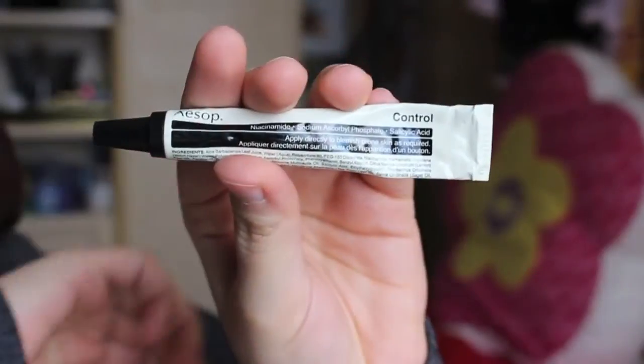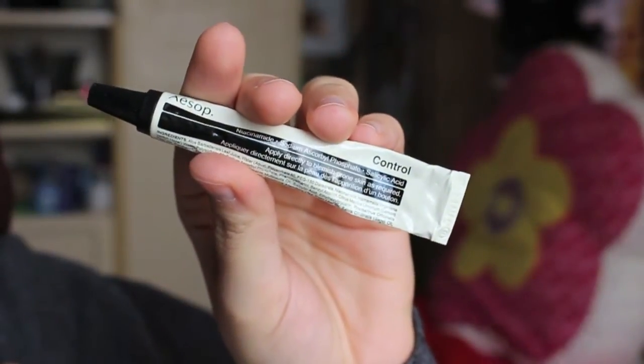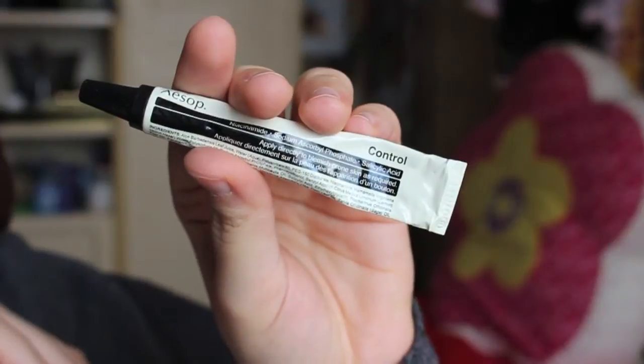The next one is my Aesop Control Gel, which I think you've heard me talk about. I've just been having a lot of weird breakouts all over my face, I think related to just stress and stuff. So that guy is great. I wash my face, put my toner on, and then I layer this. So I put the control gel, and then I'll put some oil, like the Maracuja oil that I have from Tarte, and then my moisturizer on top. Caroline Hirons, who, if you haven't heard of her, you should.